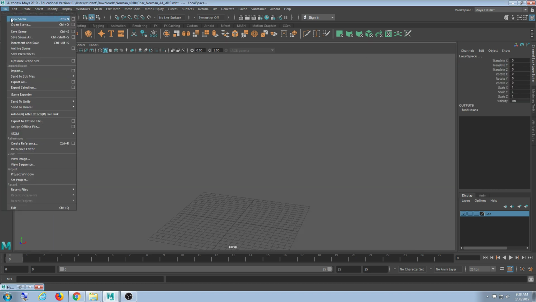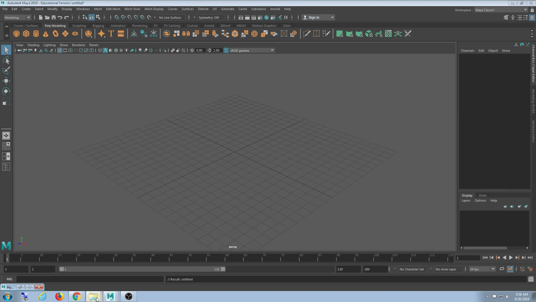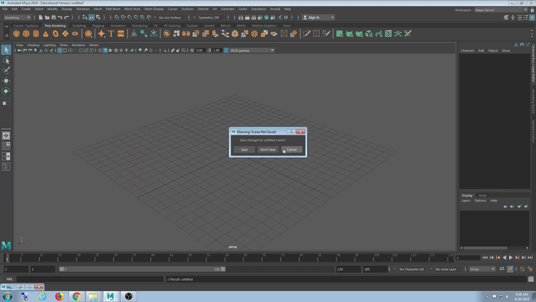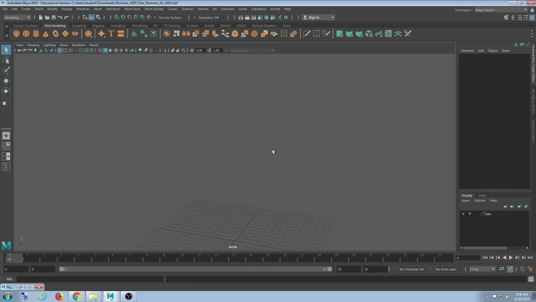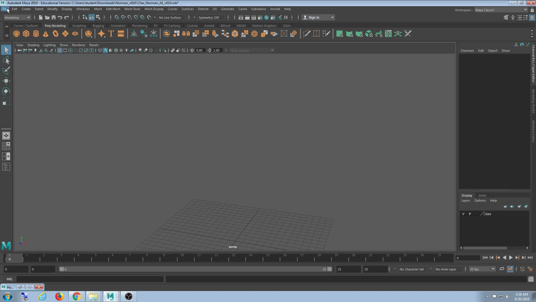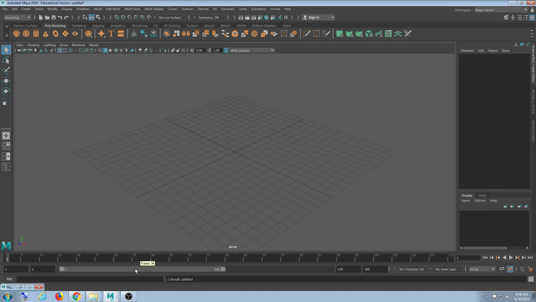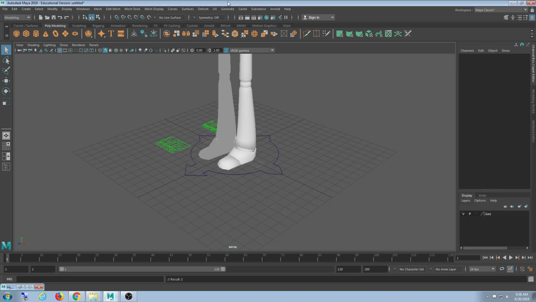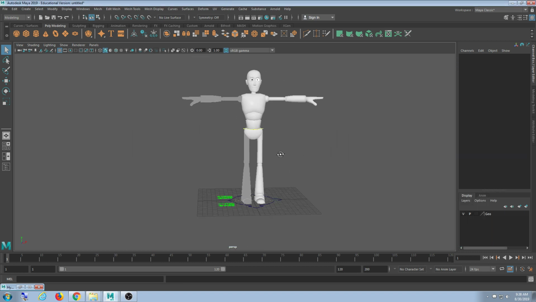So, I guess... Oh, I might know why that's doing that. No, I don't. Okay, so apparently if you drag it in, it works. So grab the file, drag it in, and that works.